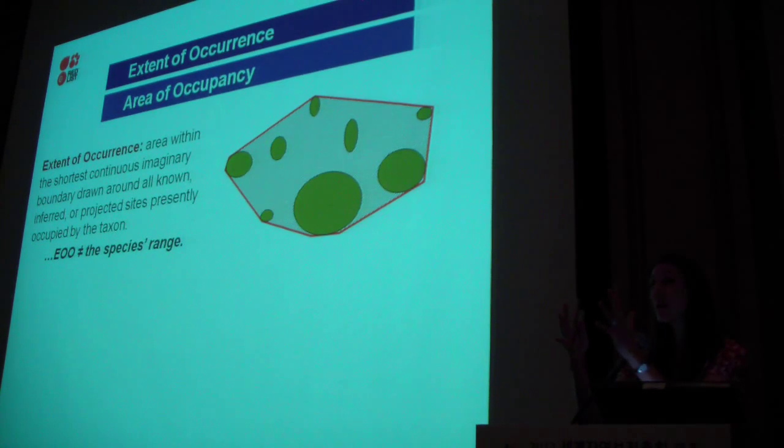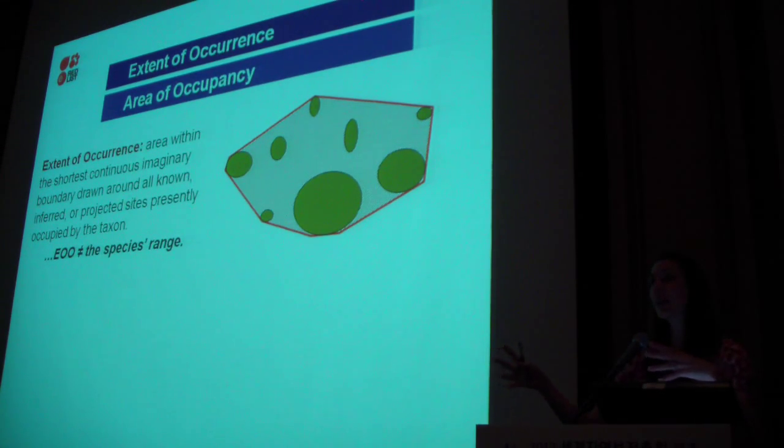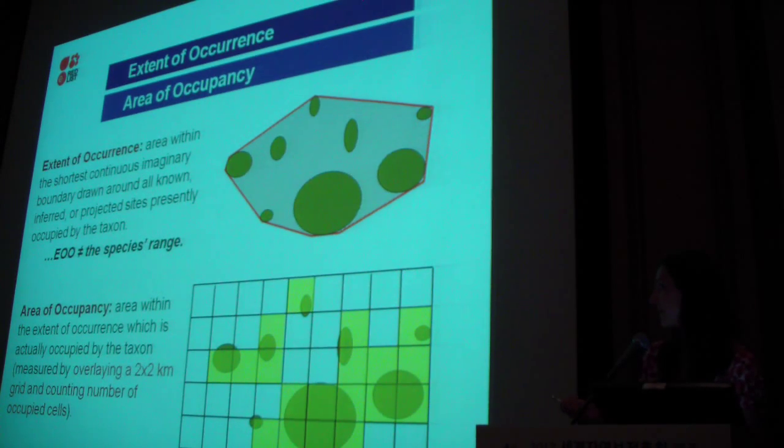If you have a species that's found in a much smaller space, there might be lots of little subpopulations, but it's found in a smaller space. Any one threatening event is going to impact a larger proportion of that species population. So extent of occurrence, a lot of people think of this as the species range, but it's actually not really a measure of the species range. It's a measure of how widespread the species is, and therefore how likely it is that any one threatening event is going to increase that species extinction risk by affecting a large proportion of the population. We also measure the area of occupancy, which is a much closer estimate of the species' actual range.